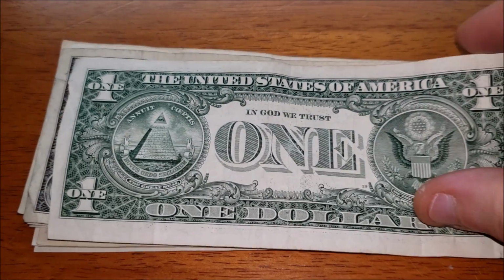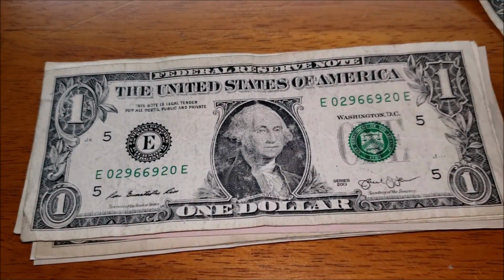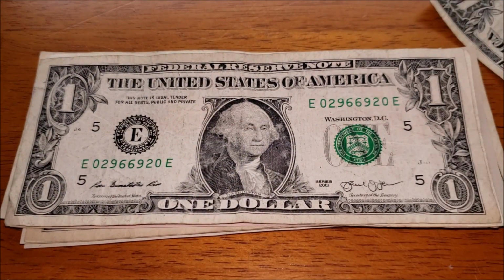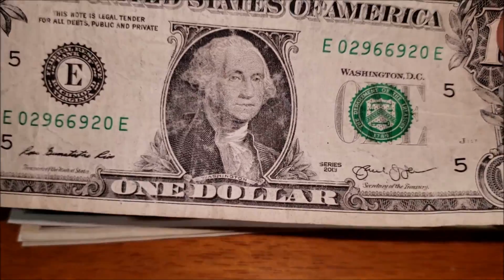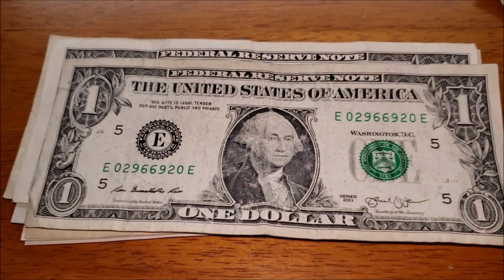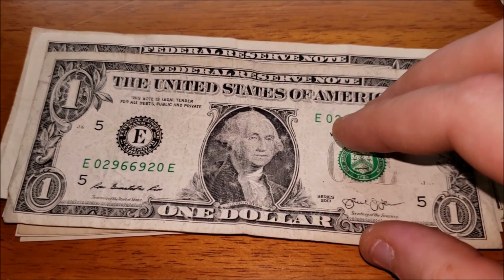It doesn't seem to be the case. A little bit torn right here, actually. So, not for me. Now, this is awesome. This is a radar note. Actually, I have not come across one of these in a while. I mean, really beat up. So I'm kind of let down there. I wish it was in better condition.